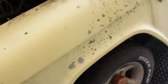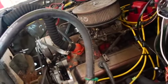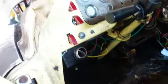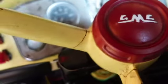I really haven't let her crank and run in a while, so I had some bungee cords. Let's make sure everything is clear here. Okay, battery connected and tight. Okay, well, let's go. It's been a while. Let's leave the brake on for now, I guess. All right. Okay, battery on.